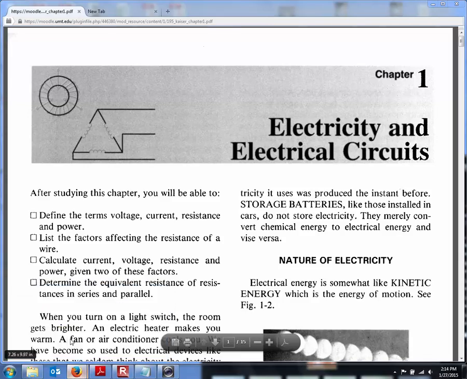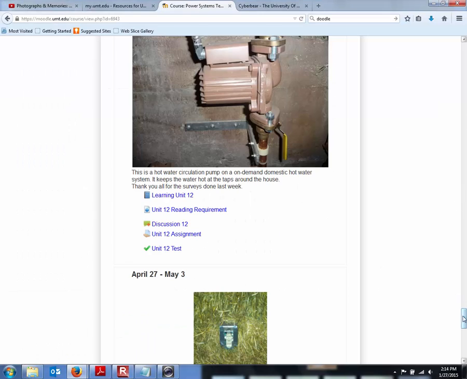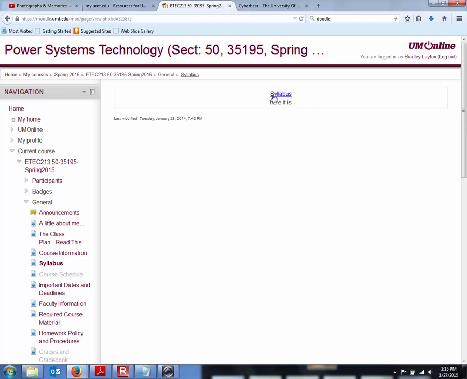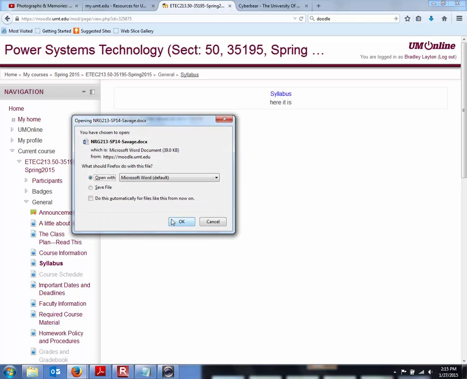Nick and I were both commending Professor Savage on his excellent layout and organization of the Moodle shell. So this is going to be one of the better Moodle shells I think you've experienced. And this I think is just some old Troy Savage things. If you want to read about Troy, that's great. He's the instructor who set this up in the first place. But let's just go through the syllabus. I don't want to beleaguer it, but might as well take a look.